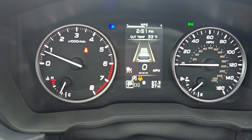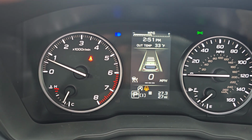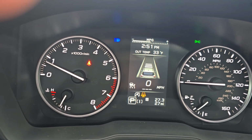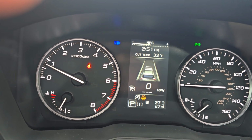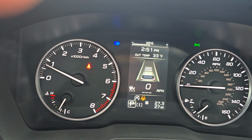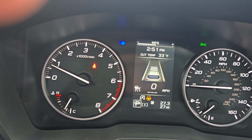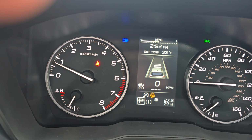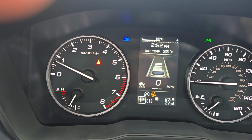When you turn that on, you're going to get the car emblem up here on the center display. Those lines in front of the car are indicating the distance between you and the lead vehicle with the adaptive cruise control. So what that is, as you reach or catch up to somebody in traffic with your cruise set, that's going to automatically slow you down and keep you a set distance behind them at their current rate of speed. As they accelerate, you will too, but never past your set speed. It will actually bring you to a complete stop as traffic comes to a stop. So if you're approaching a toll booth or on an off-ramp, as the traffic ahead slows down, you will too, all the way to a complete stop.